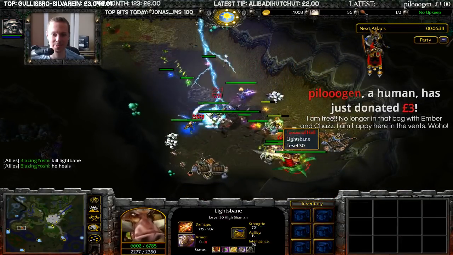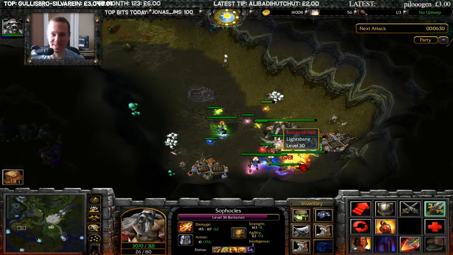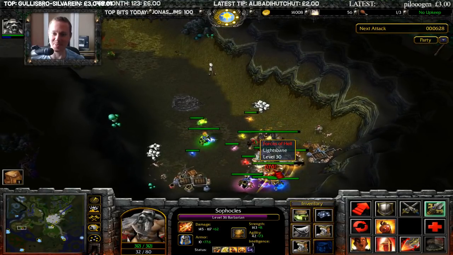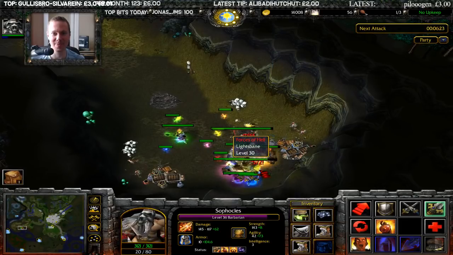I am free, no longer in the bag with Ember and Chas. I am happy here in the vents. Woho. Free. And all it did was cost you £3. Thank you there, Pelagian.